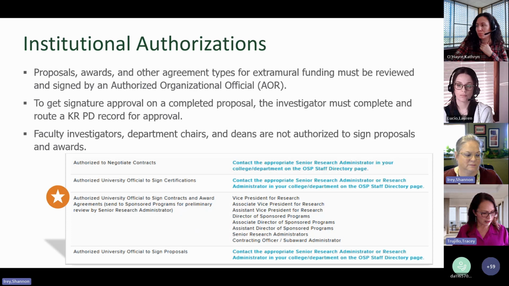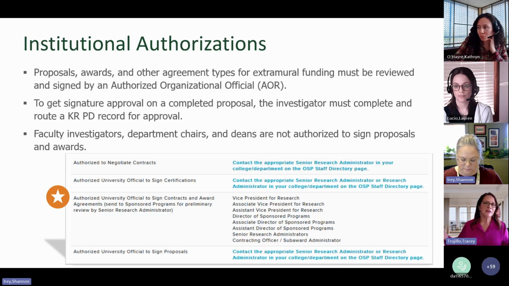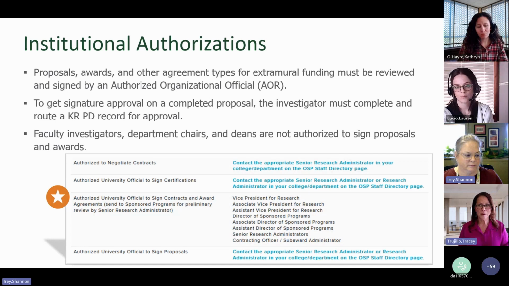I don't know about on our team, but if we get an award prior to the proposal going out, which happens, PIs are talking to their counterpart. I work with the Forest Service a lot, and we'll have their technical folks reaching out to my PIs because they know the work they do, and hey, we've got this money. Oh yeah, that sounds good. And before you know it, OSP emails me saying we have an award. And PI Smith is wondering, well, where's my award? Well, you haven't done your proposal.